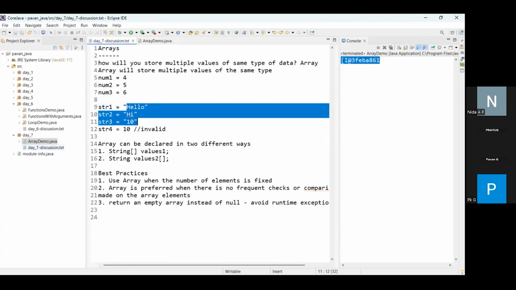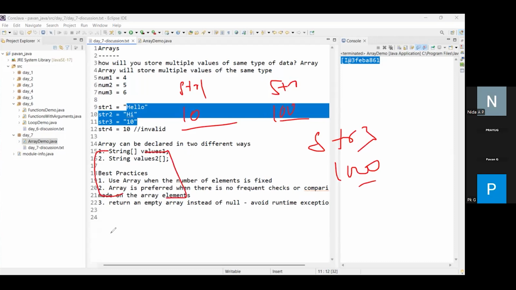If you have different variables, let's say your string 1 will be stored in one place, imagine address location 10. Then your string 2 is stored at address location 100, and your string 3 at 1000. Different locations.